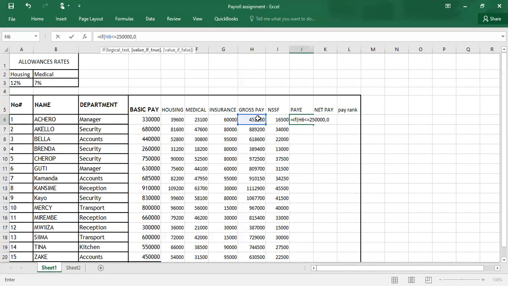It should return 0. We will not put this in inverted commas, since all these are numbers, they are values, and we want them to be returned and used in calculations. If the conditions involve text, that's where we use inverted commas.